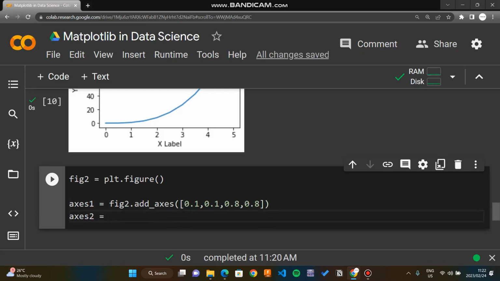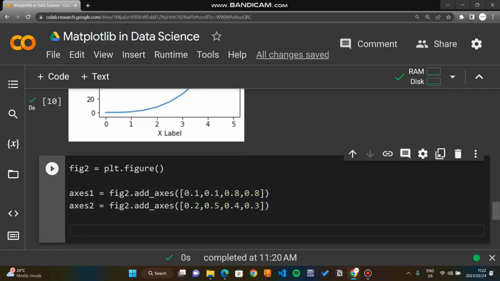I want to show you how this is going to affect the axes. Remember, they are lists. So in this case, I just want to make it smaller, 0.2, and I want to shift it a little bit so that we can see it: 0.4 and 0.3. After adding the axes, I need to plot on these axes.